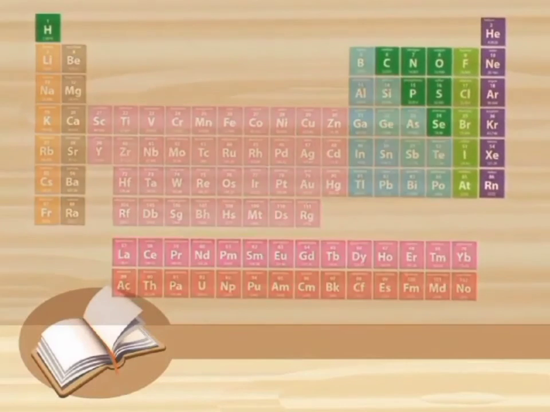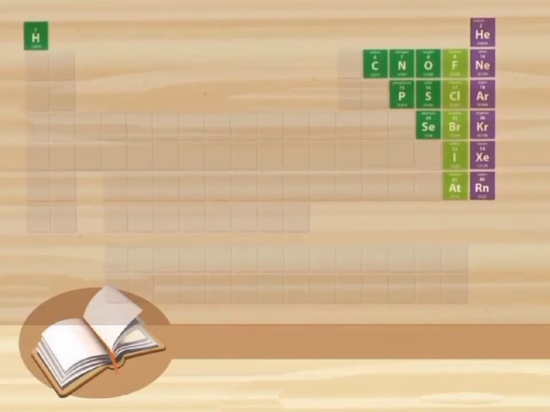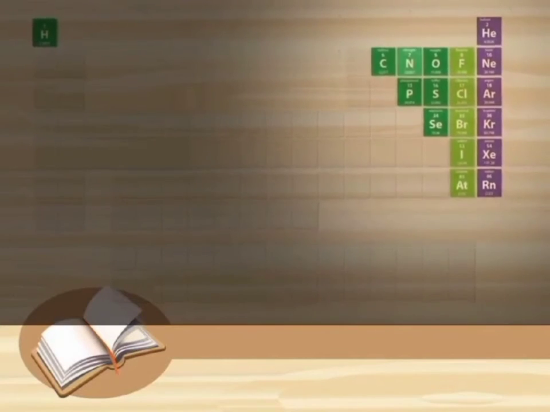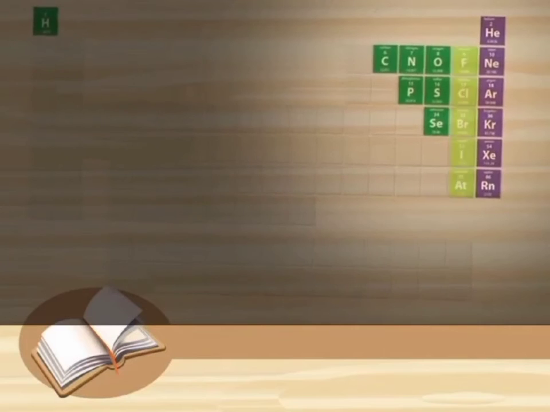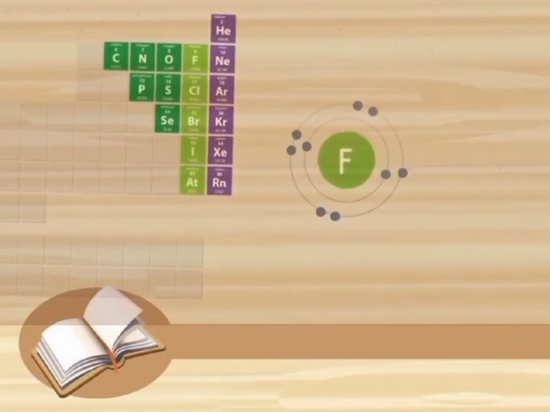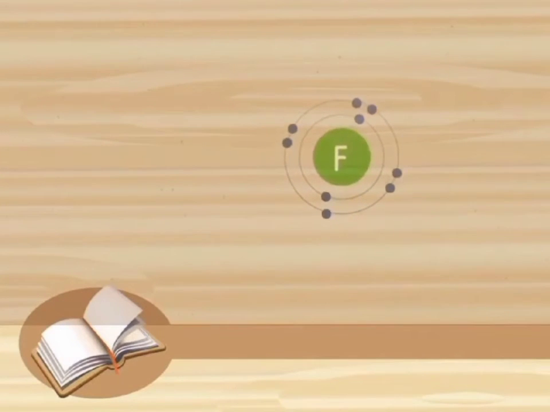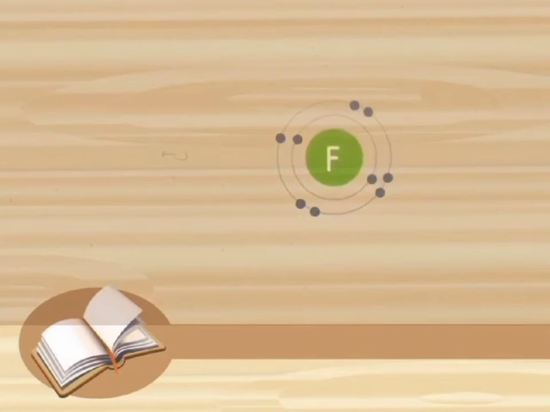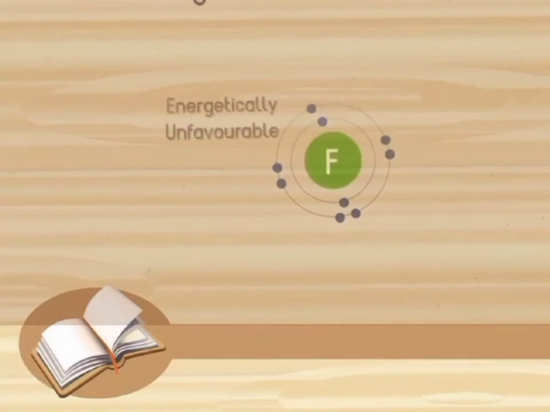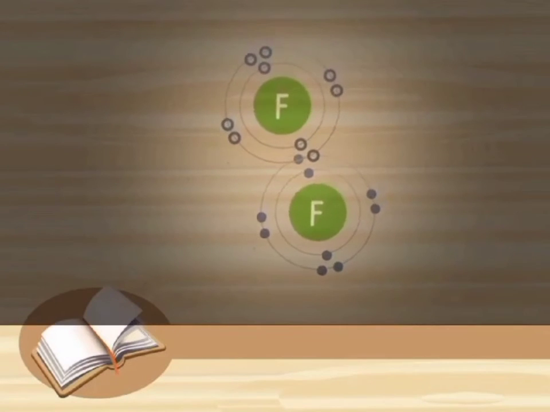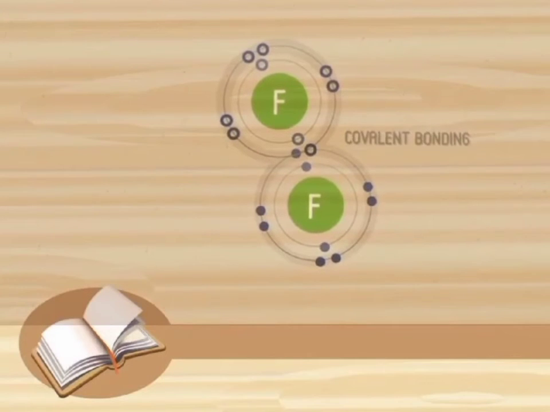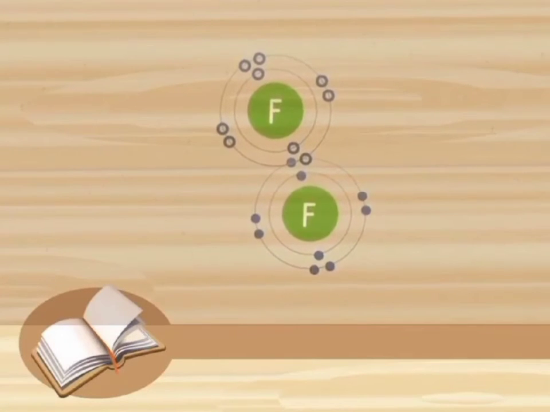Nonmetal elements are found on the right-hand side and in the upper part of the periodic table. Some common nonmetals are carbon, nitrogen, oxygen, and the halides. They have shells of electrons that are normally half or more than half full. Since they have a strong attraction for a few additional electrons, it is strongly energetically favorable for them. So they share electrons by overlapping orbitals. These make bonding orbitals, or covalent bonds, that contain two electrons.